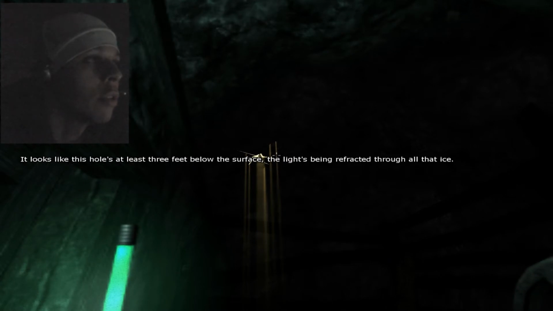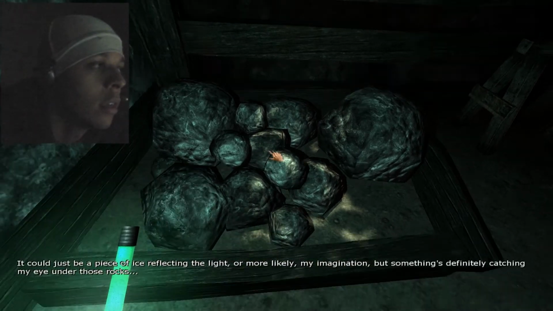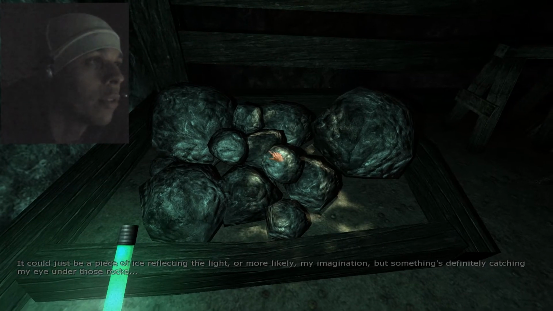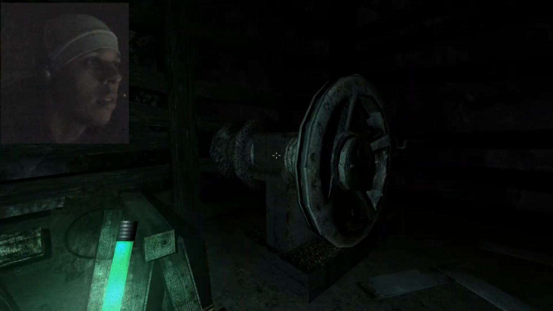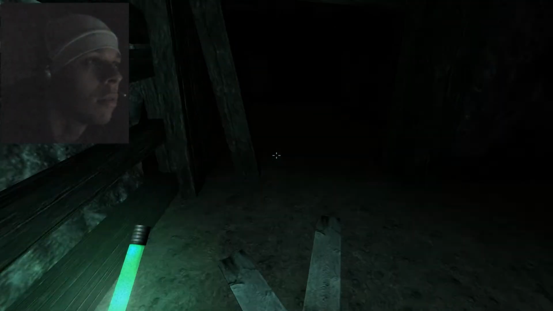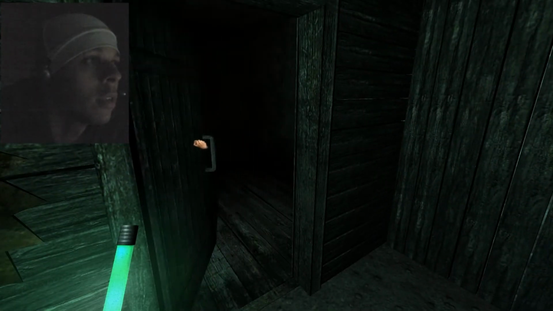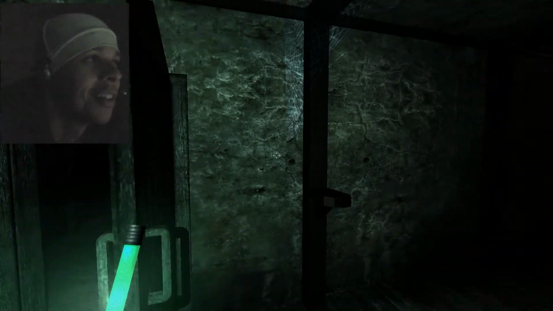Looks like this hole is at least 3 feet below the surface. The light's being refracted through all that ice. Refraction. It could just be a piece of ice reflecting the light, or more likely my imagination, but something's definitely catching my eye under those rocks. I'll get to those in a second. Make sure I ain't missing nothing else. Already saved. What is there to be scared of? It's kind of freaky.